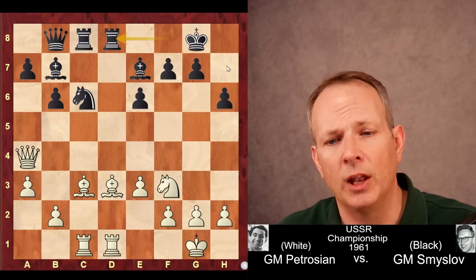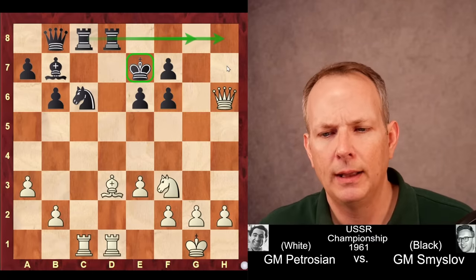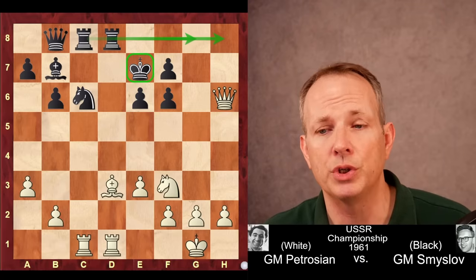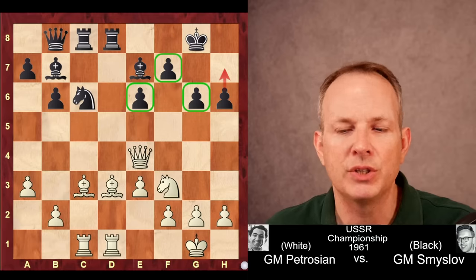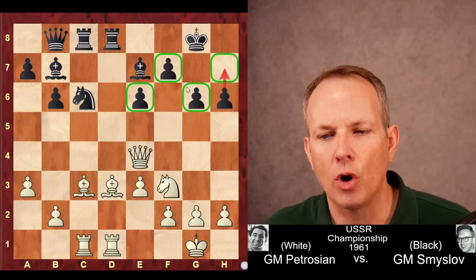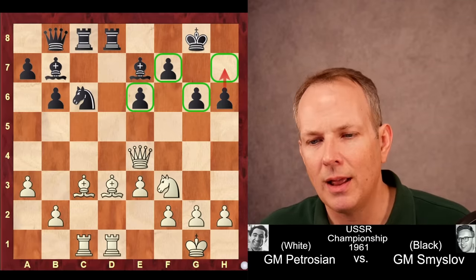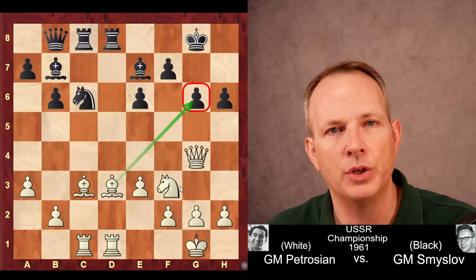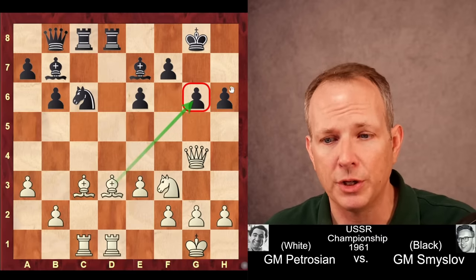Rook f to d8, finishing development for Black. Now queen to e4. It's possible to play bishop f6 here, but White would win a pawn and the Black king would be flushed into the center. This might have been Black's best approach, but it's tough to allow your king into the middle and give up a pawn. Instead he plays g6. And here we see the problem with the earlier h6 move — if that pawn were still on h7, he would have a very strong light-squared barrier hard for White to break through. But because the pawn moved to h6, these light squares are now very fragile and vulnerable to a sacrifice. Petrosian plays queen to g4, already threatening to take on g6 and demolish this protective barrier around Black's king.